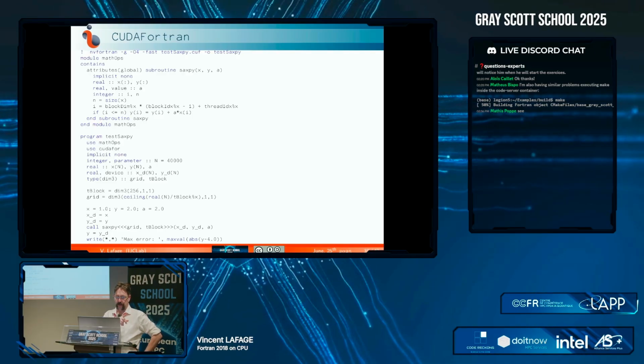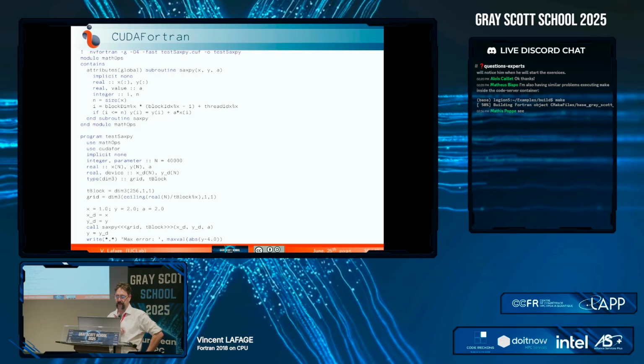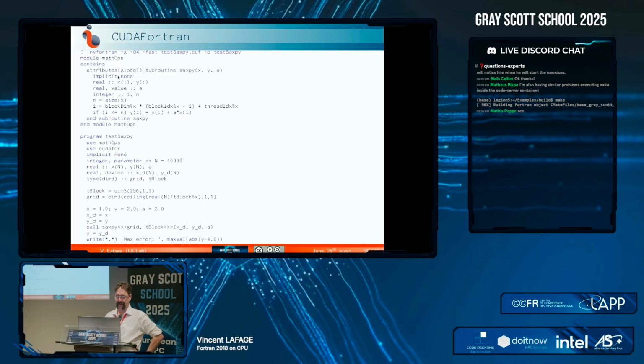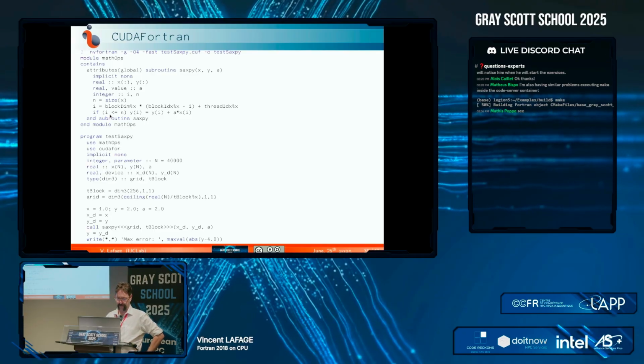Okay, so this should be left to the next week, the GPU aspect.